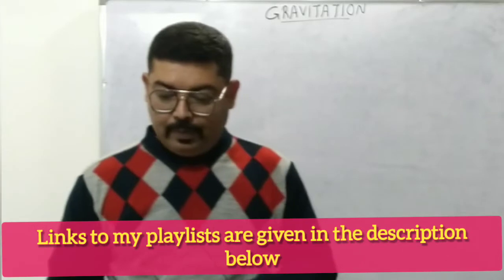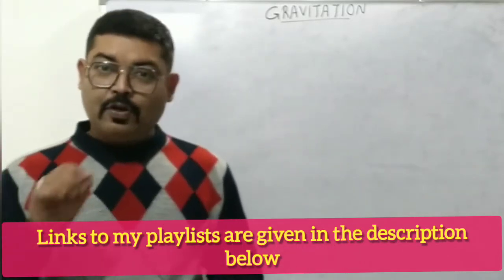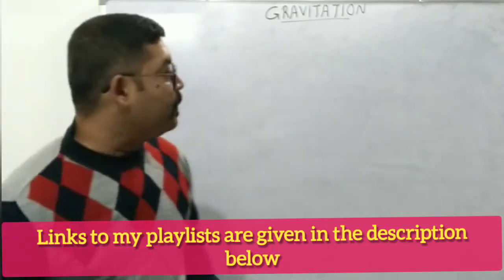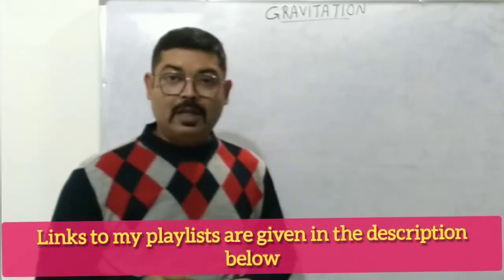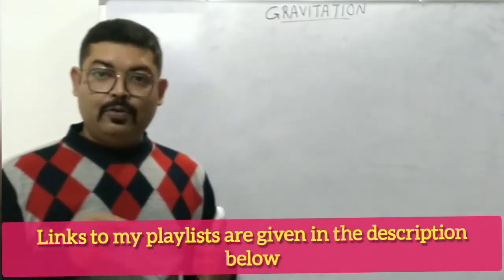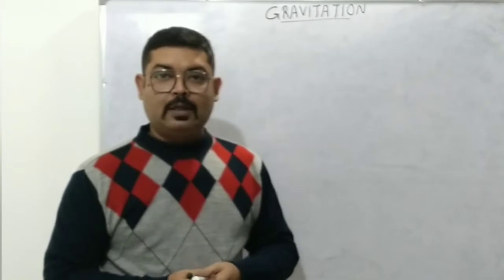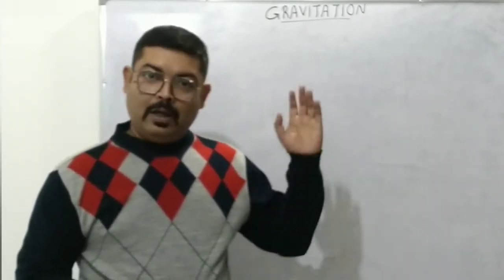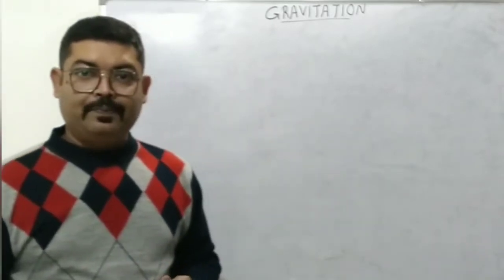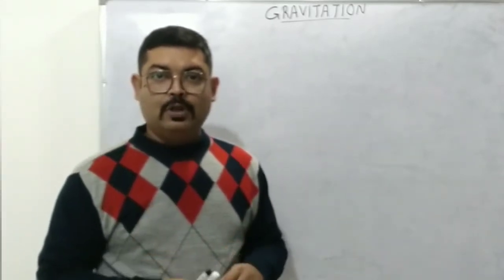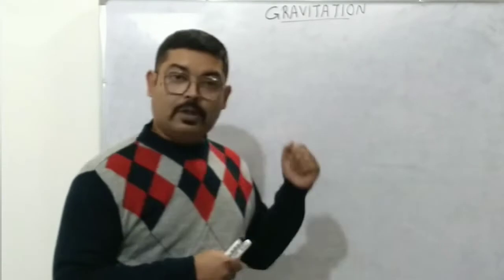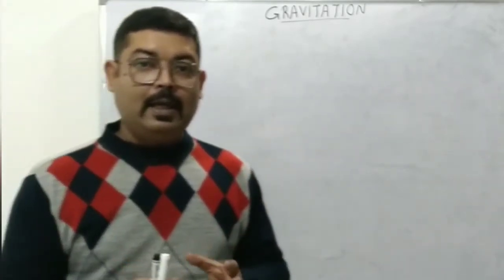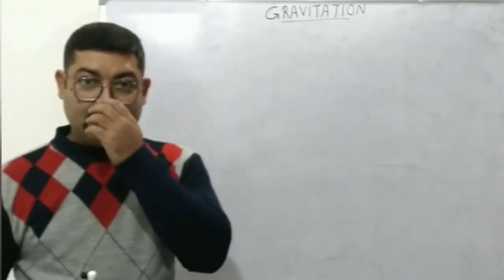Now, today we will be discussing the gravitation of Earth, and specifically the acceleration due to gravity, which we have been using since the chapter on linear motion, that is kinematics, in one dimension as well as in two dimensions. Like the projectile motion, in Newton's laws also we have used acceleration due to gravity. Now let us see what is the origin of acceleration due to gravity.